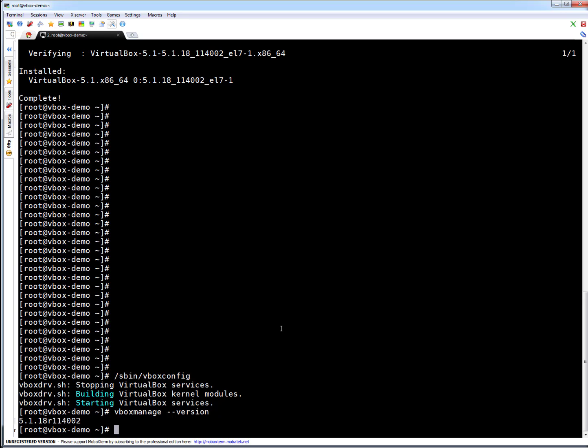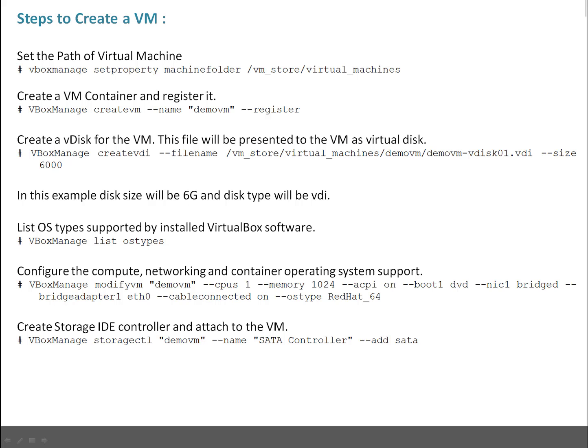So next thing, let's create a VM, where I can show you how you can create a VM using the command line interface. Before jumping to the steps, I will take you through what are the things you have to do. First of all, I'm setting the property of the virtual machine folder to my custom path, because by default, it will create a folder inside the user's home directory.